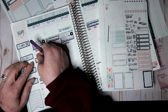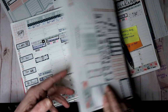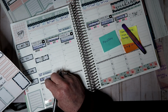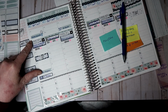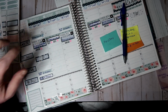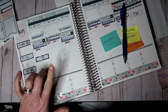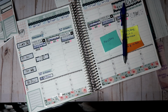I'm gonna move this down because home health will be here anywhere between 8 and 9. I'm gonna go ahead and put one of these. Hang on a minute, guys. Okay, guys, what I did right here is I put a brush stroke label, labeled home health, put one of the nurse doodle girls, and I'm going to pause this, go finish or go cook my green beans for tonight, eat with my family, and then hopefully I will be back after that.